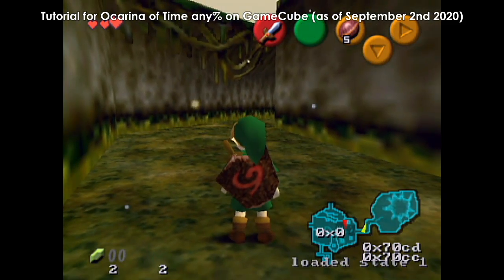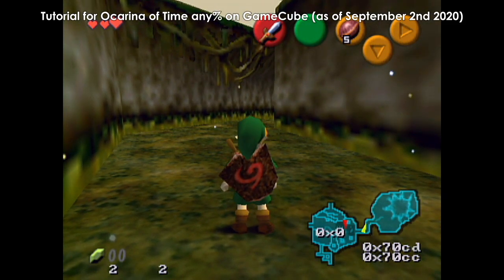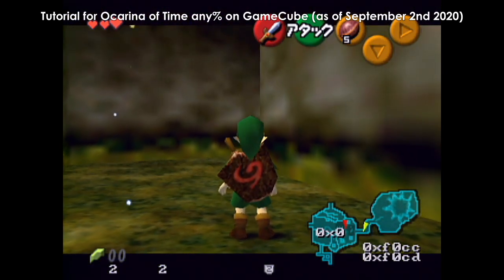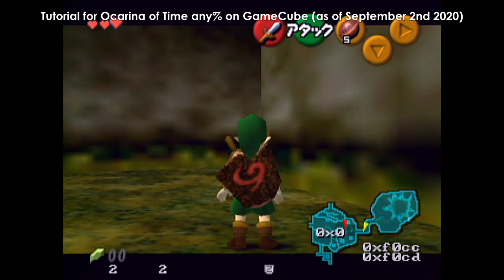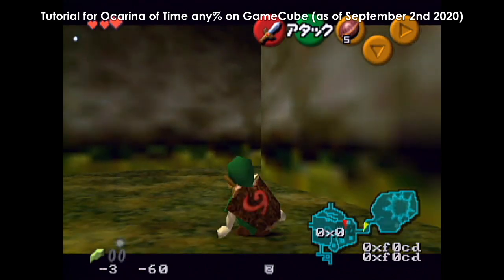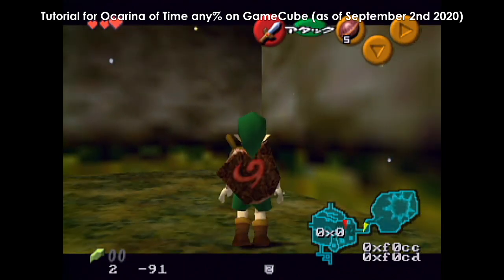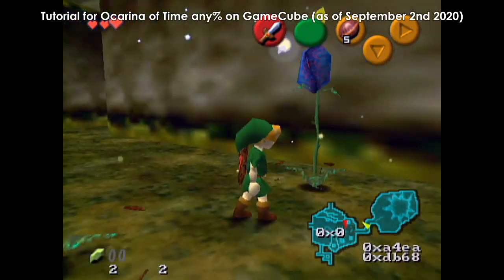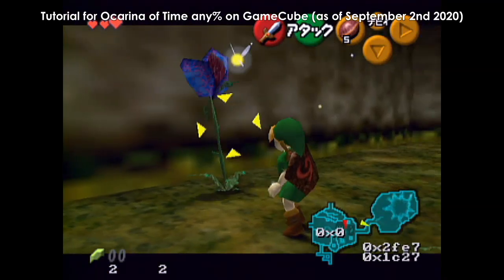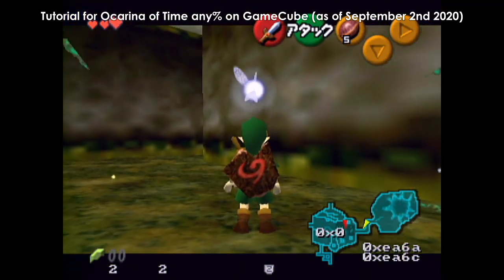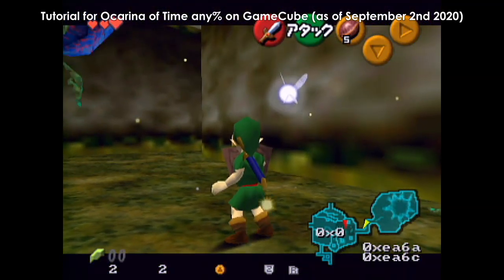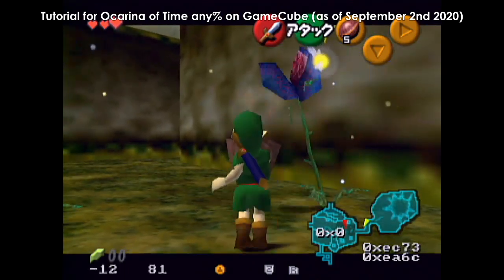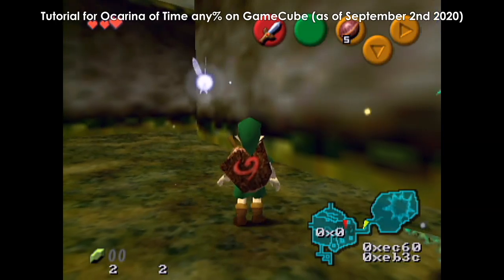So setting up the heap once we have our angle is actually really easy. You just need to make sure Link's back is facing towards the Baba that will spawn in the hallway, and then run back and forth 4 times. However, on this 4th time, we're going to need to set up return A before we leave the hallway. And return A is whenever you shield, target, and C-up all on the same frame that you get shield damage. And we have a really easy way to set that up here.